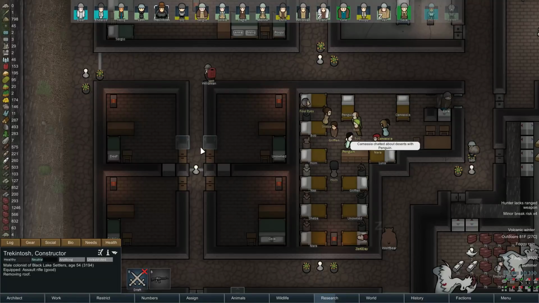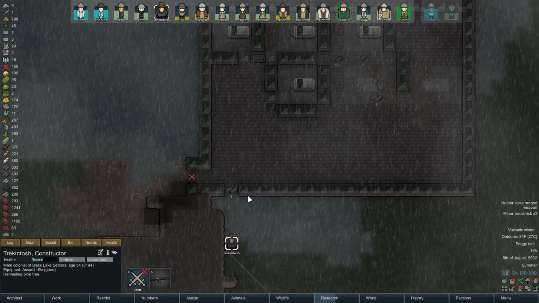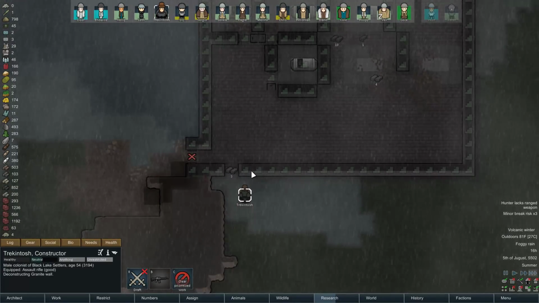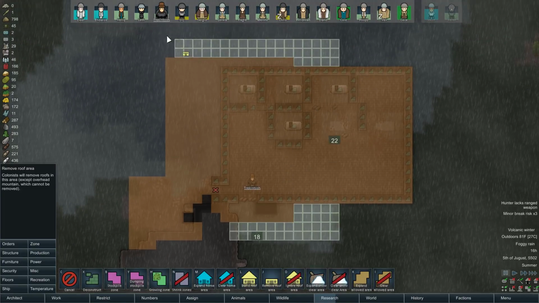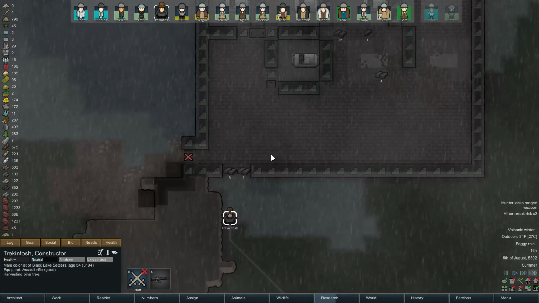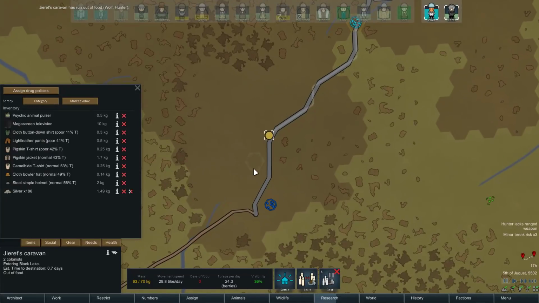The next project will be... Oh, Trek, you're already over here. That's cute. You ran all the way here. Why are we building roofs there? No, remove them. Don't add roofs. Okay, fine. If you don't want to do the work, you can turn around.